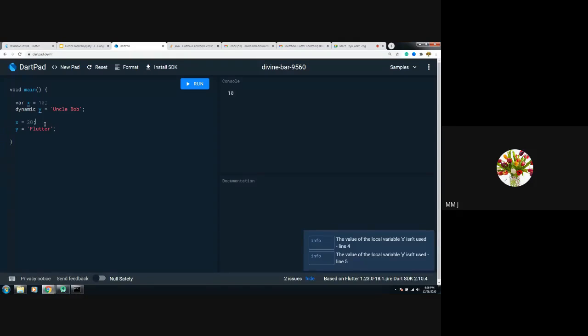In the var you can only set the data type once, but in dynamic, whenever you want to reassign the value, you can also change its data type. But I cannot change the data type of the var a second time. Whenever I want to reassign the value of var x, you can't change its data type, but you can change its value. All right, we have changed its value.